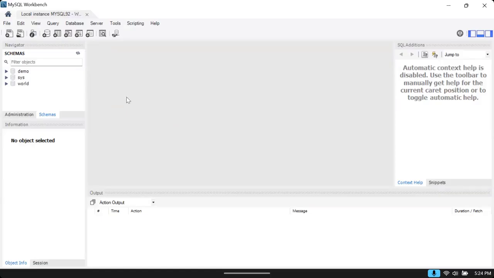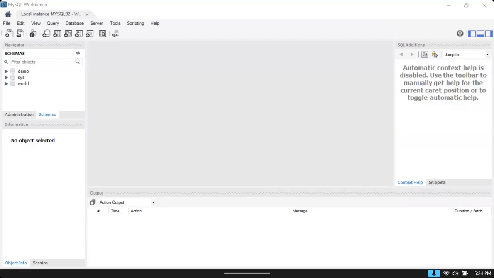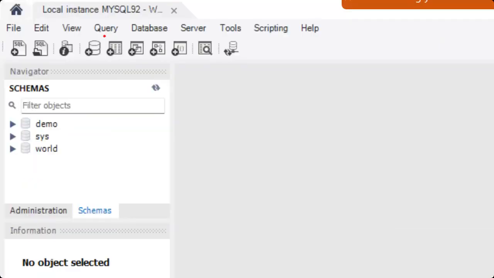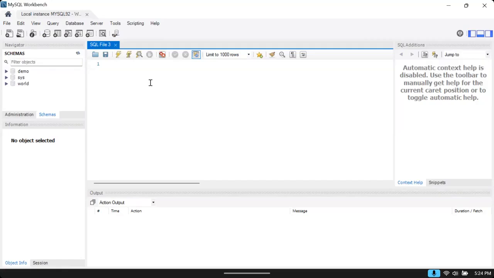Open MySQL Workbench and go to the query window. You can select the query button also, and it will open the query tab. Here you can write whatever command you want and execute it. The result of the command will be generated and shown to you.